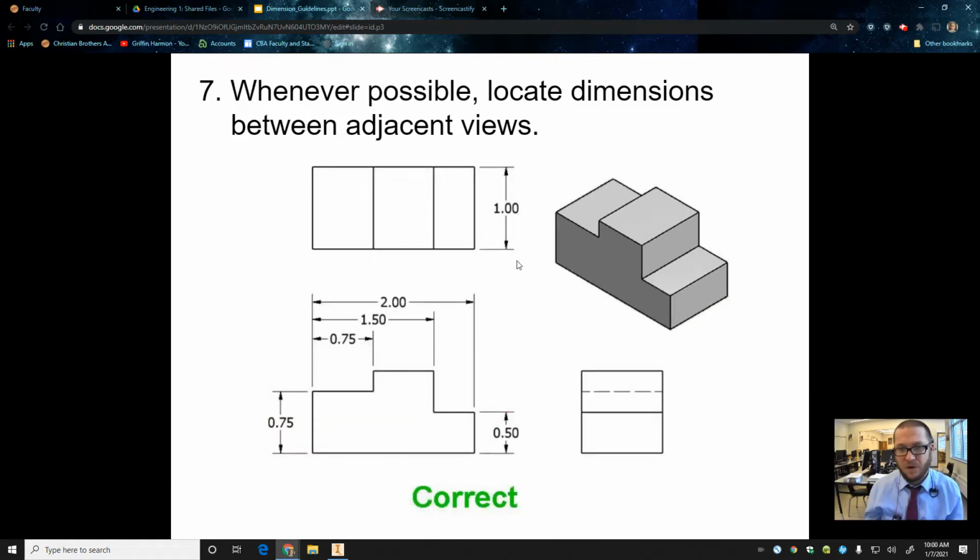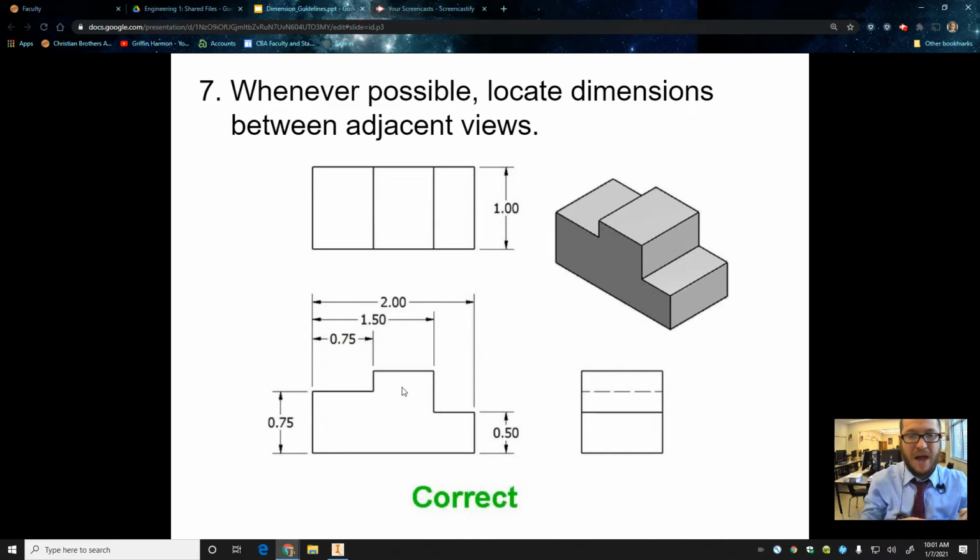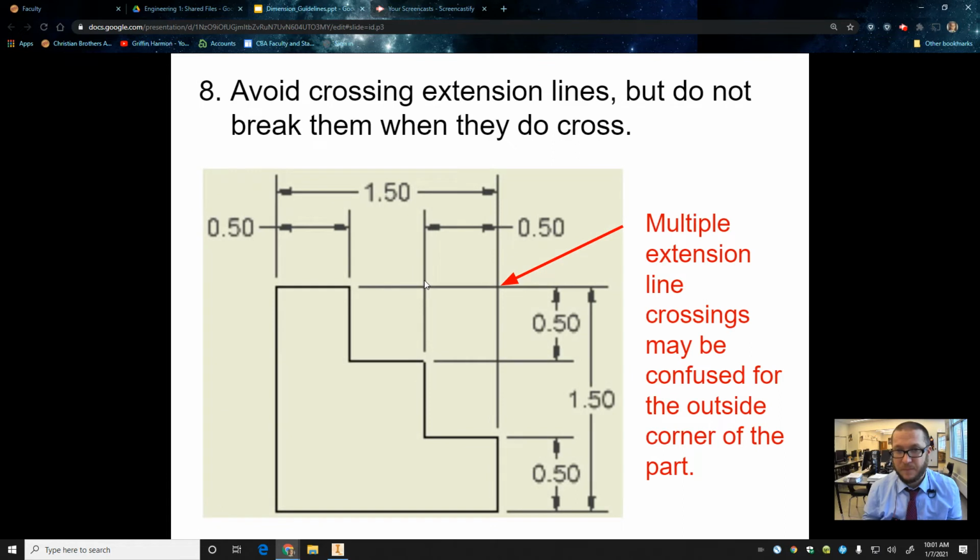So by moving them to the outside edges, we can keep all those dimensions there. Now, when that wouldn't happen is if this part was the other way, where it's flat on the top and for some reason it contours on the bottom. You would put the dimensions on the bottom, on the outside of the drawings, because you don't want the dimension lines passing through the bulk of the material.